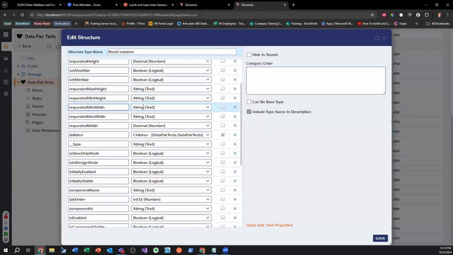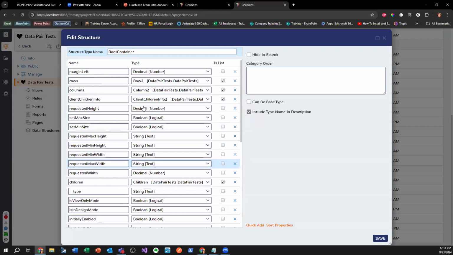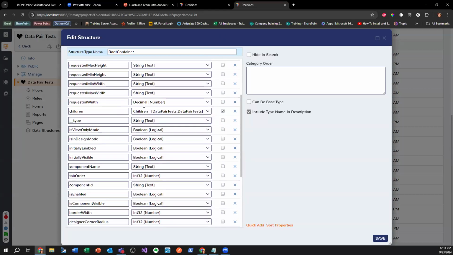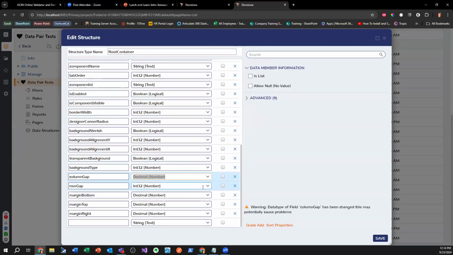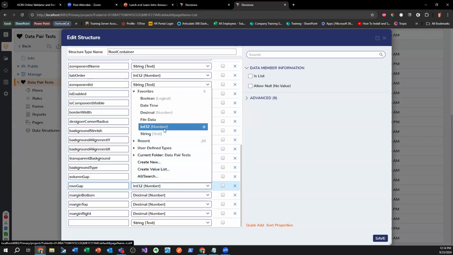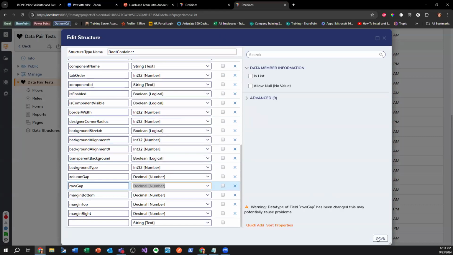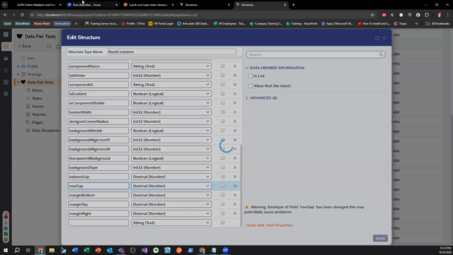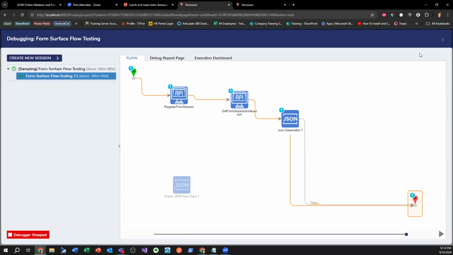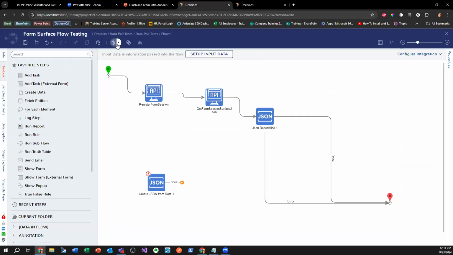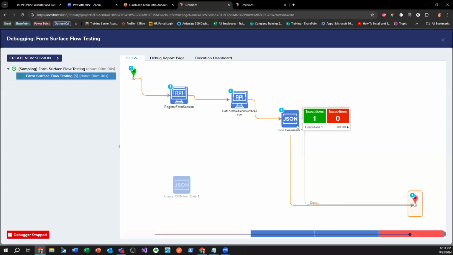And then now if I go here, let's see, where is it? Row gap, see how both these are integers? So I'm just going to preemptively change the column gap because I'm pretty sure it's going to get frustrated on that one, and change this one to decimal. And now when I do that, unfortunately, I probably won't fix it because there's a bunch of other properties I need to do this to. But you get the picture that if I do it to all those properties, then what I can do is, any form ID that I get passed out from it.